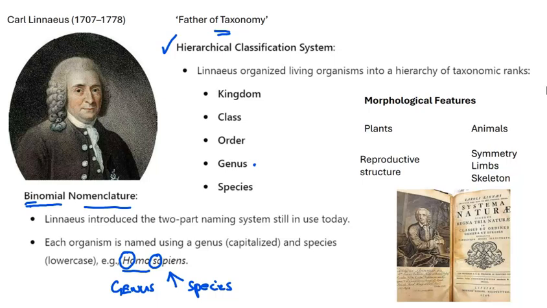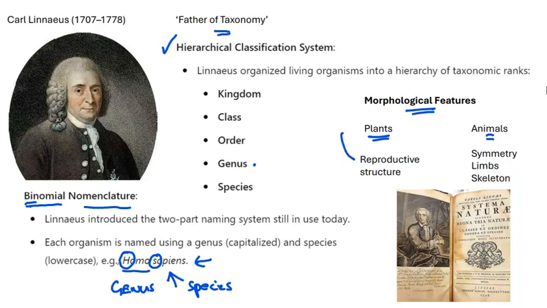It is also the case that when one is typing, one should, in principle, italicize species names in your writing. So Linnaeus named the organisms which he was able to catalogue, and they largely fell under two kingdoms that he identified as the kingdom of plants and the kingdom of animals, and he used morphological features to distinguish one species from the other.